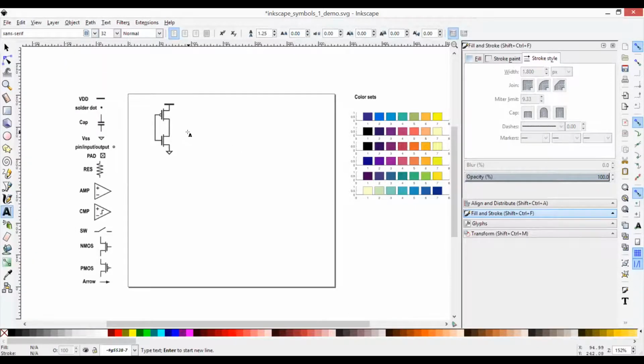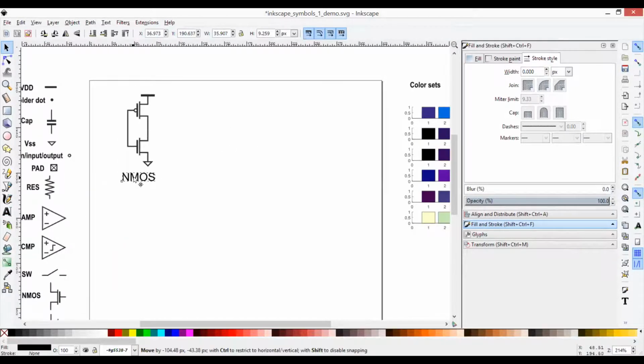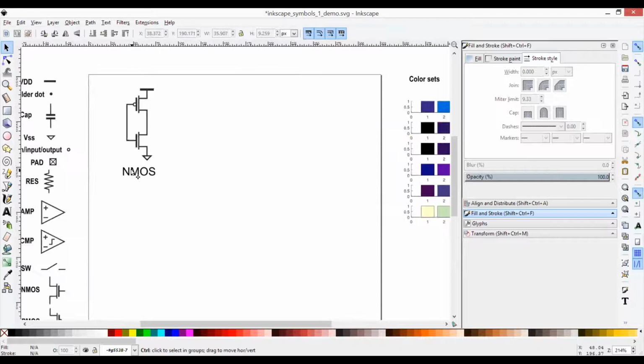You put some Arial down and you say NMOS, and it's Arial, 10-point font, because you know the 10-point font is readable, it's not too small. But if this page were actually 12 inches wide, then when you put it in your paper, you're going to have to scale it down, and so the font is going to be actually smaller.